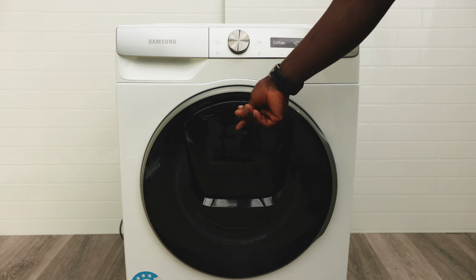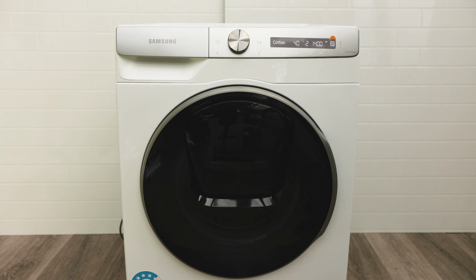Now, I will say that this is dependent on the water level that's in the washing machine already. Otherwise, it's doing it for your safety. If the water level is too high or it's too hot in there, it won't open. And it will tell you if you can't open it.